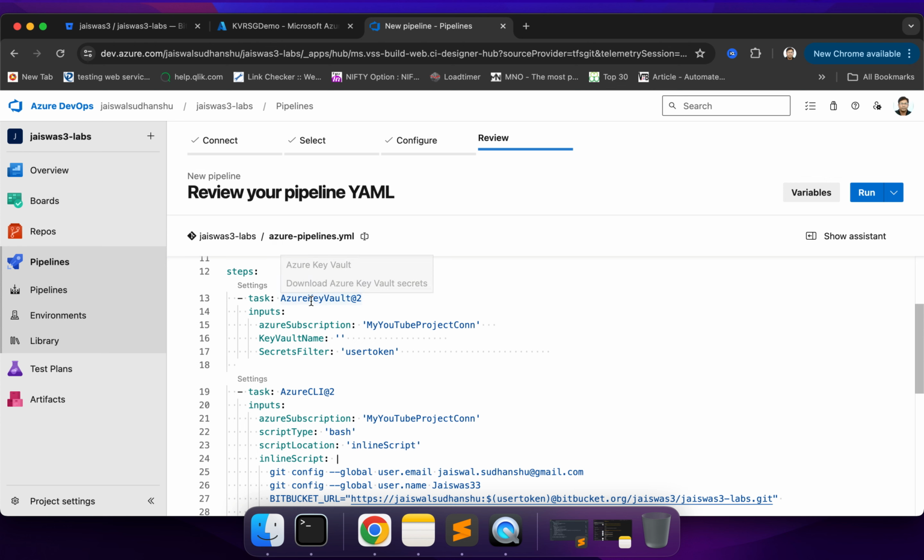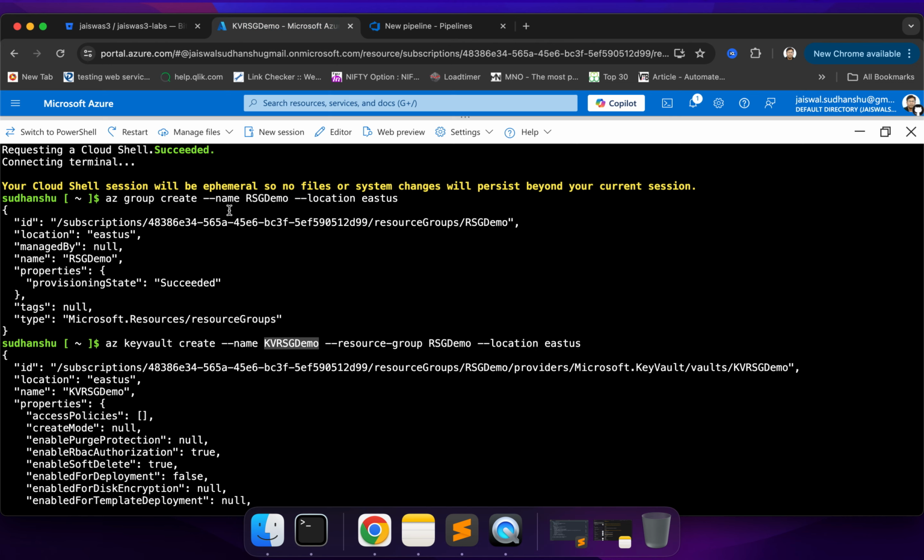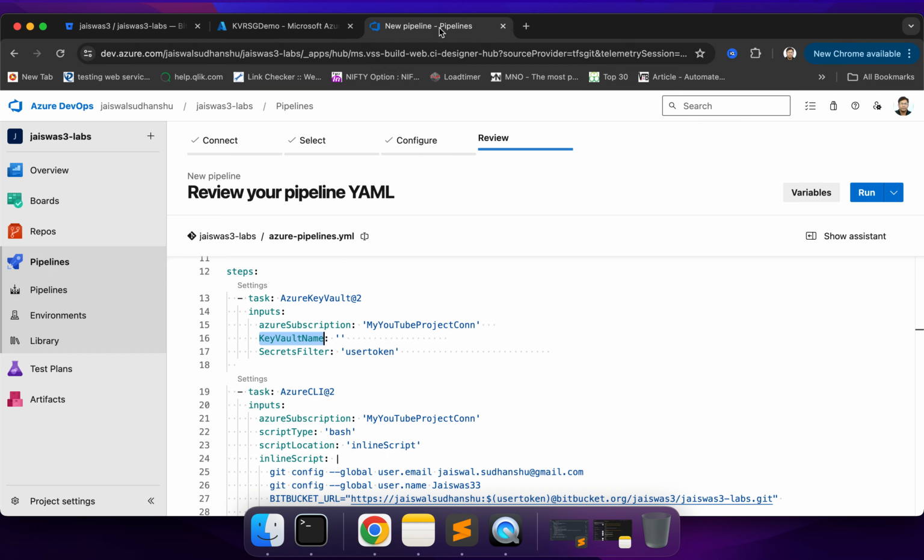Task one is Azure Key Vault, wherein in the input we are passing our service connection name as the Azure subscription, and then the Key Vault name. The Key Vault name we will copy from here. So this is our Key Vault name, which I will update right now.